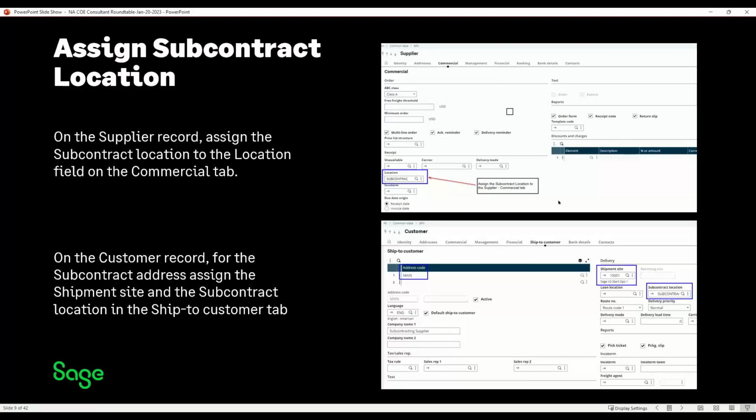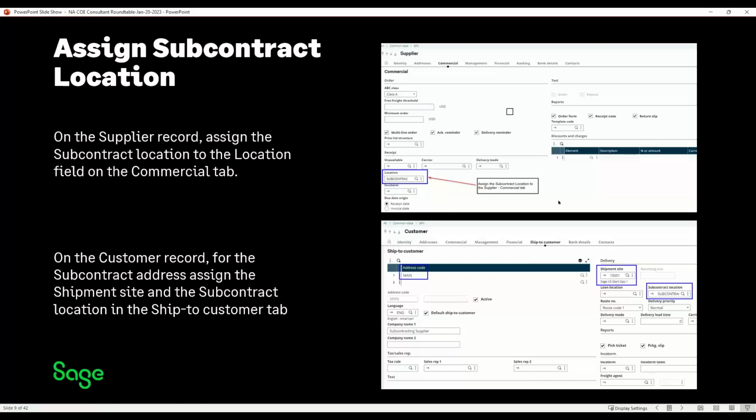Now, once we get the supplier and the customer created, we have to assign that subcontract location to the supplier and the customer. Again, why? We need to do this in order to have visibility of the inventory on hand at the supplier as part of the process, and we're going to see that in just a minute.